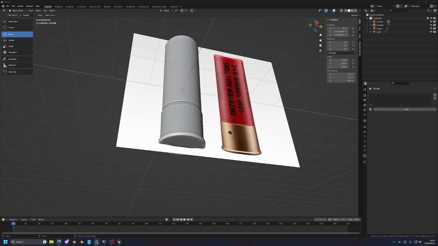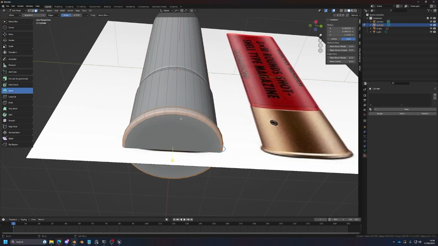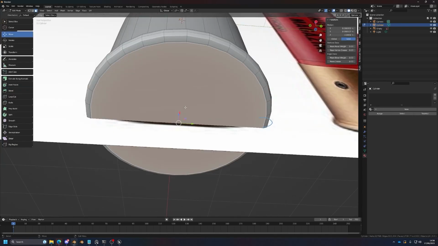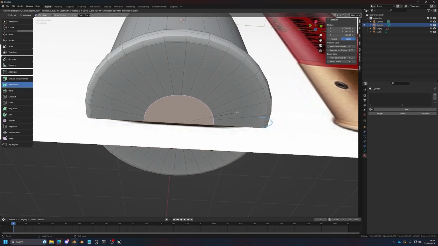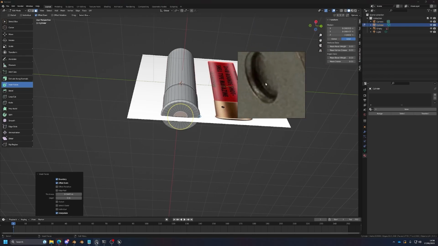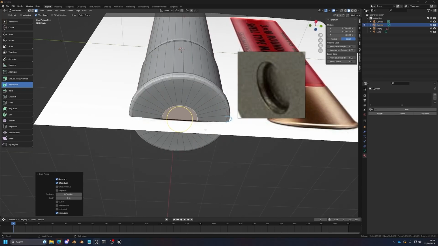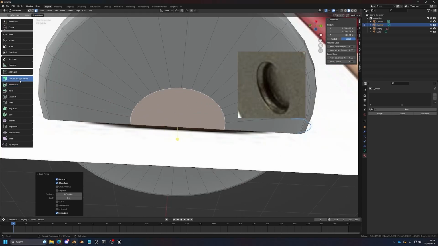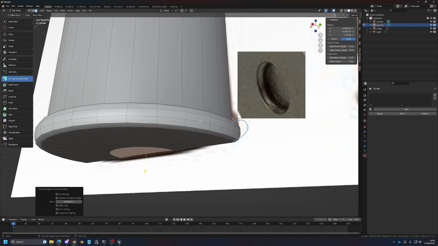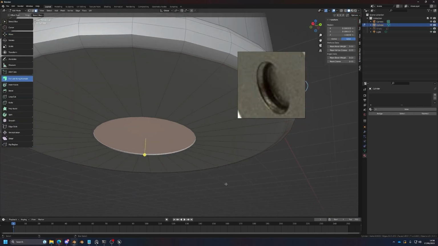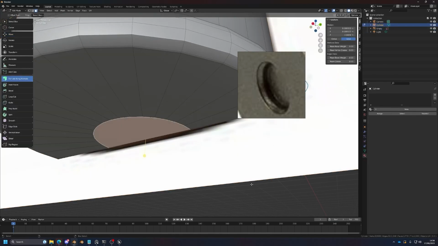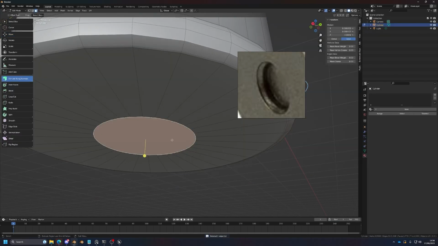And the last little bit we need to add is this bit here. So, the exact same technique that we've done at the very top. So I go into face mode, press W, get me out of bevel mode. Want to inset a face. And if we look at the reference, it kind of goes in, tapers, goes in again. So I inset, I extrude, I don't need that reference anymore. Go away. There we go.